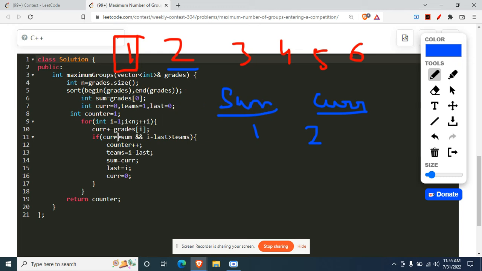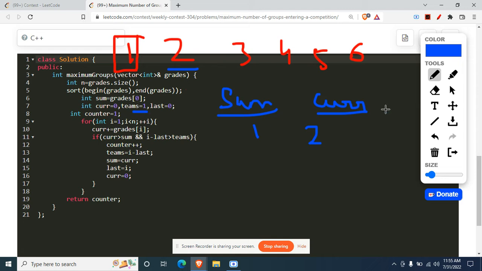After that, I check is current greater than sum? Is the summation of my current group greater than sum? Yes it is, but there is one more catch to it. Are the number of participants greater than the previous team? So the previous team had how many participants?